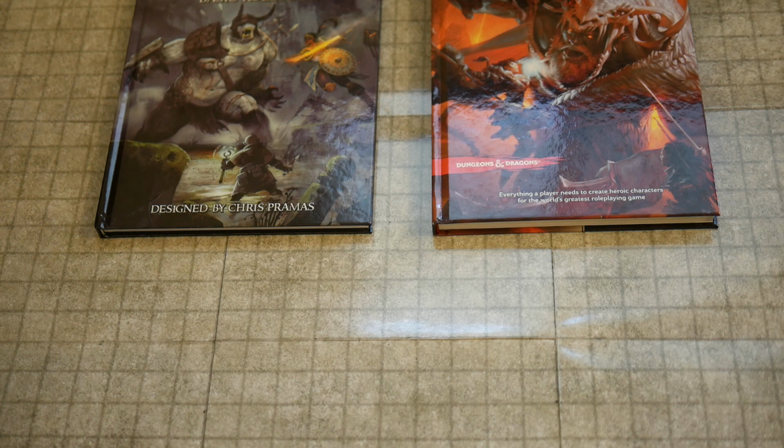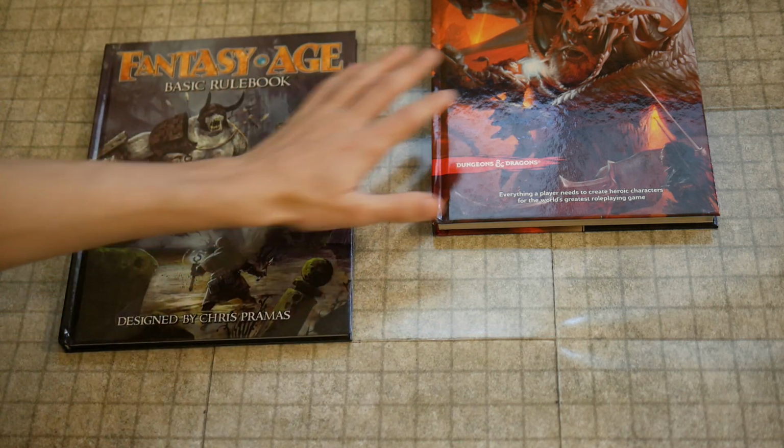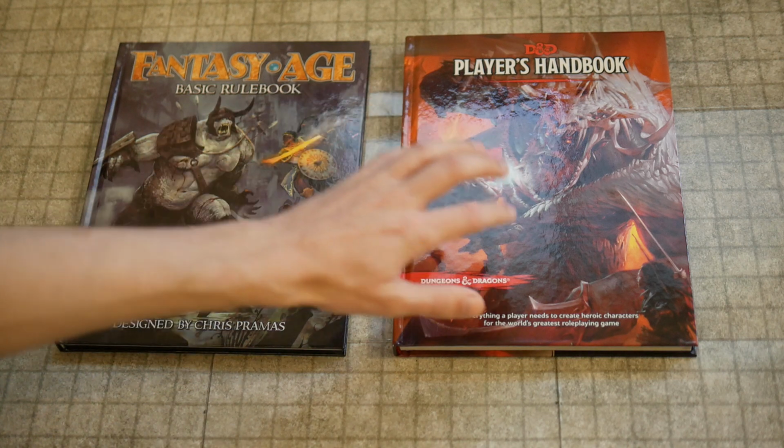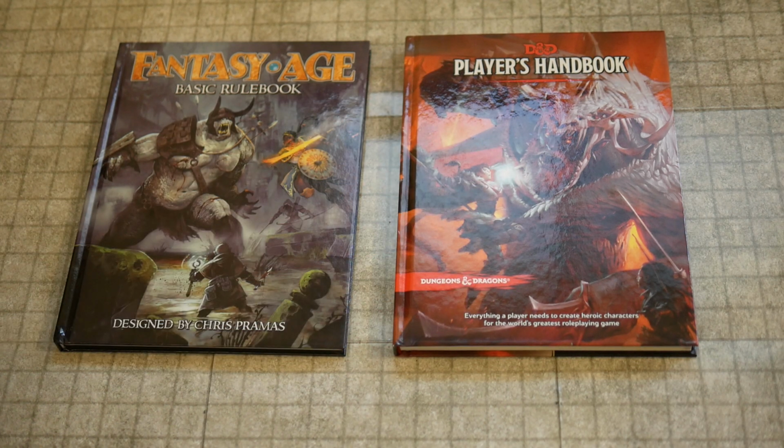It doesn't really bother me personally because, like I said, I make most of my games homebrew anyway. But if you were looking for a system that has pre-made adventures, you're probably going to want to go with 5th edition. So that pretty much, in my opinion, covers a majority of the differences and similarities of Fantasy Age to Dungeons & Dragons 5th edition. They're both very similar games. They both play very similarly.